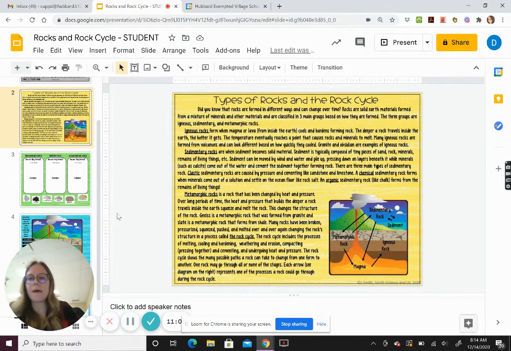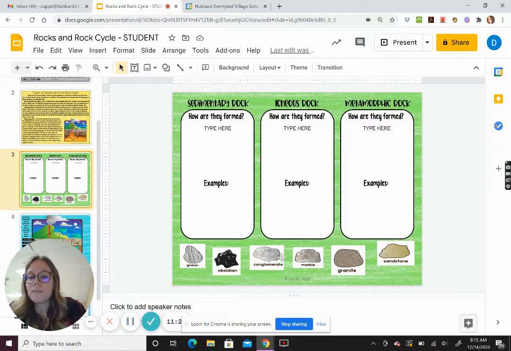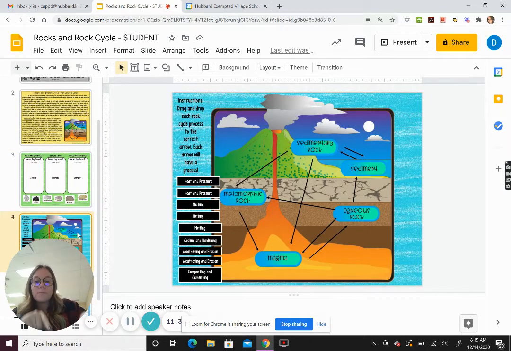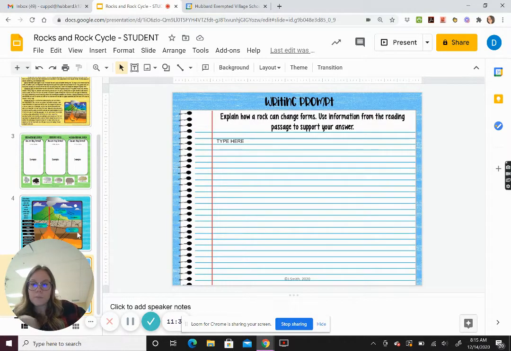So that is the reading. If I read it too fast, go back through, listen to it again. If you have any questions on it, please join the Zoom call today from 12 to 12:30, and we can go over it. Go ahead, and it gave you the examples that you'll need for this, told you how everything's formed. It helped you with this, and it helped you with this.